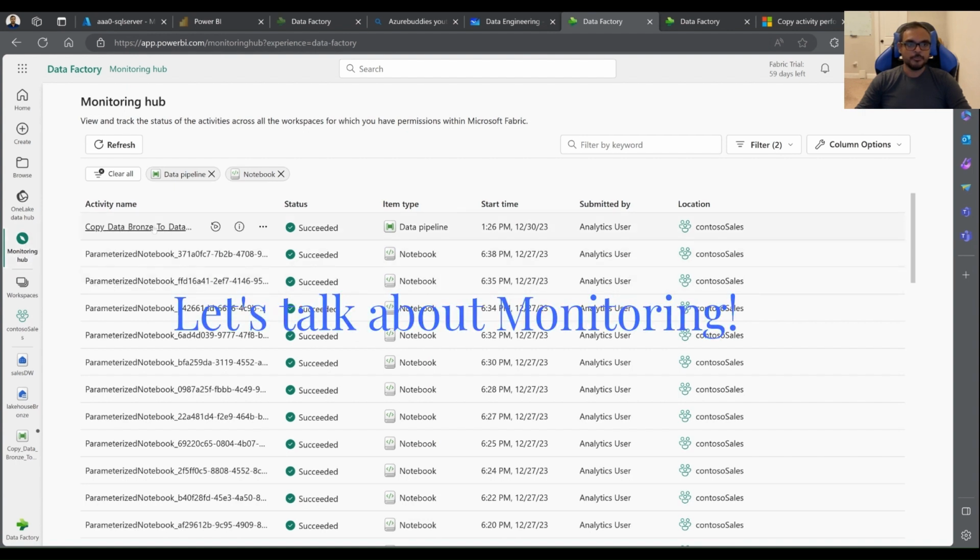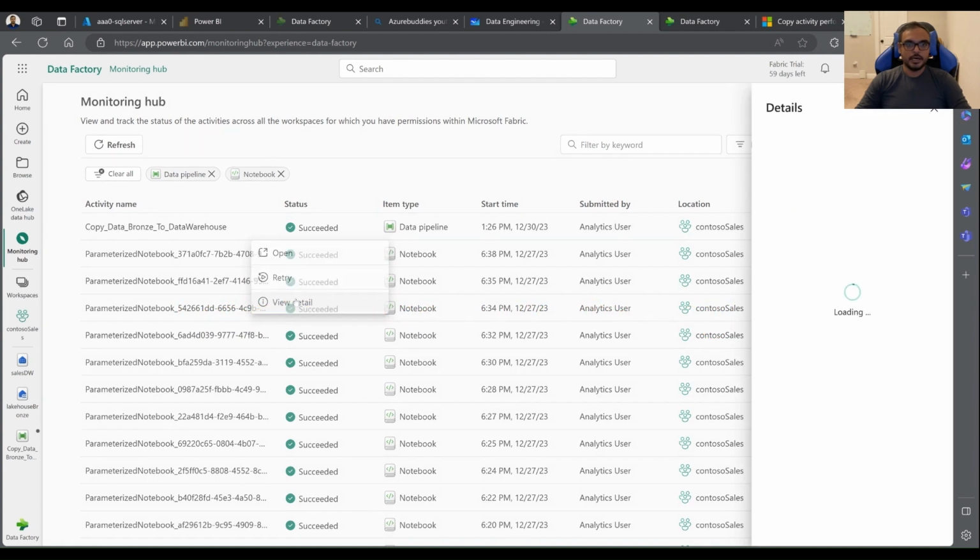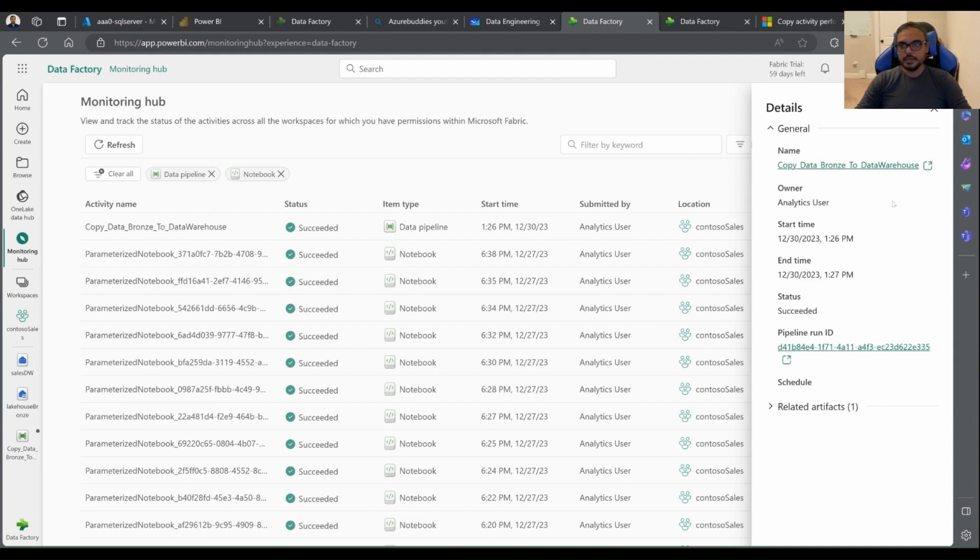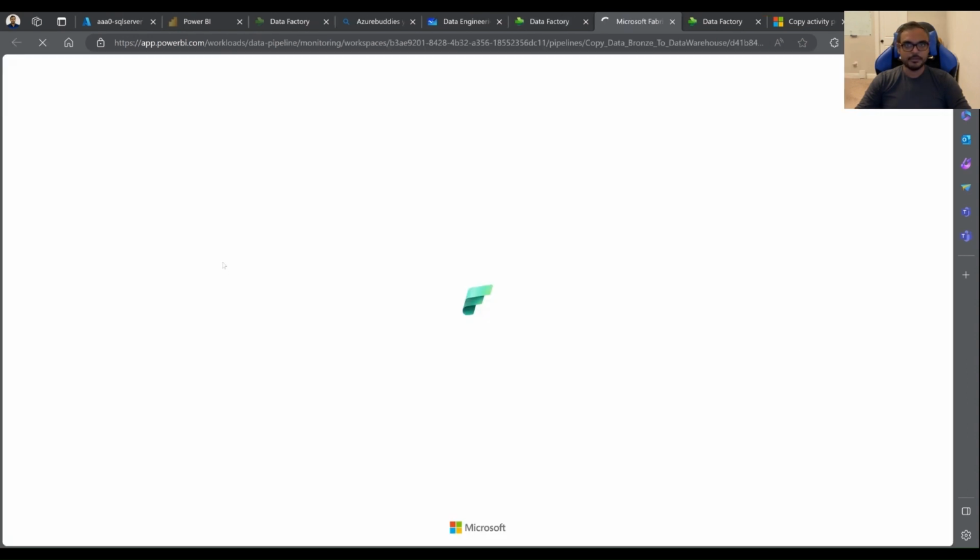Within Monitoring Hub, for example, I ran this copy data earlier today. You can see view detail, and there are details here. And as part of these details, you can see what the different artifacts related to that are, the activity itself, and the details of the pipeline that was run.